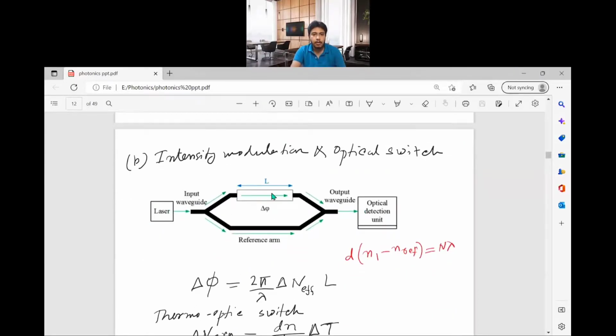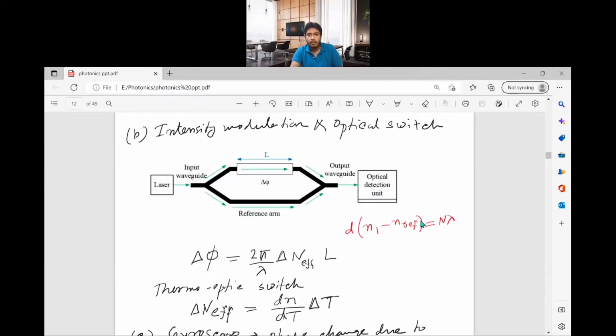So if the input light travels through these two branches, you have a different material here. So it has a different refractive index, so the path difference will be different. So at this moment, they will interfere. So at the output, you will get the output depending upon the path difference and the phase difference. So this is the relation of the path of the Mach Zehnder interferometer with the fringe pattern. So if this refractive index is n1, this is the reference arm. So the difference will be related to these relations.